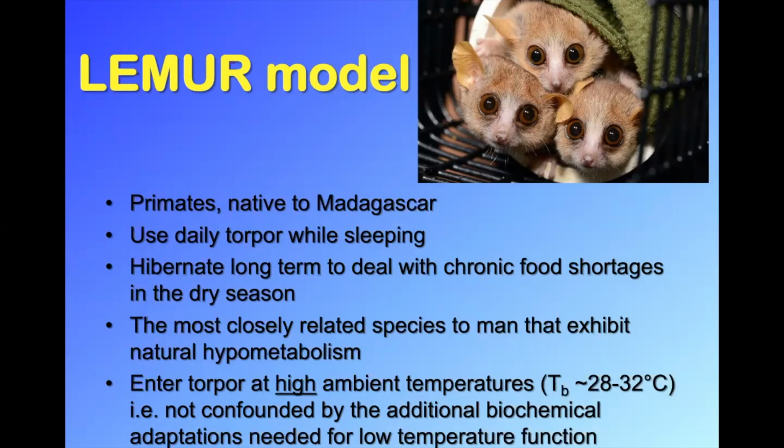Remember, bears went down from 37 to about 30. Same with lemurs. They go down from 37 to 30. They're really closely related to us. It's crazy how we're just primates. And so instead of having the complex biochemistry, instead of having to cool something down, I still find cryobiology exciting. These tell us way more about turning off human organs and then reviving them than the ground squirrels did.